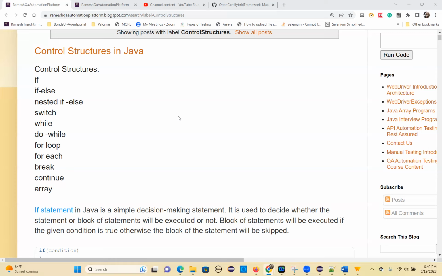So the first ones are if else, nested if else, and switch. These are the conditional statements. And for loops we have while, do while, for loop, for each loop, break, and continue, and these are basically loops or iterators. And then the array concept.